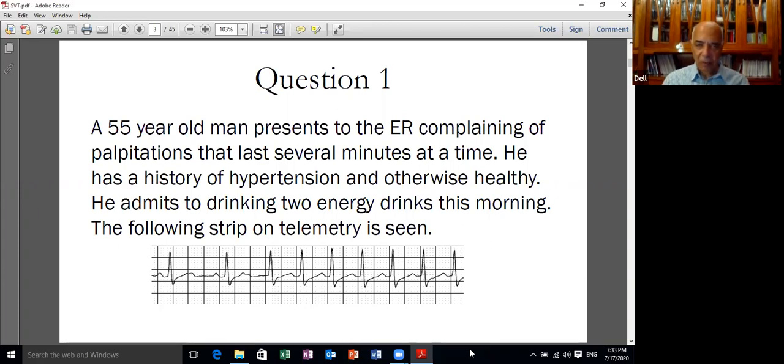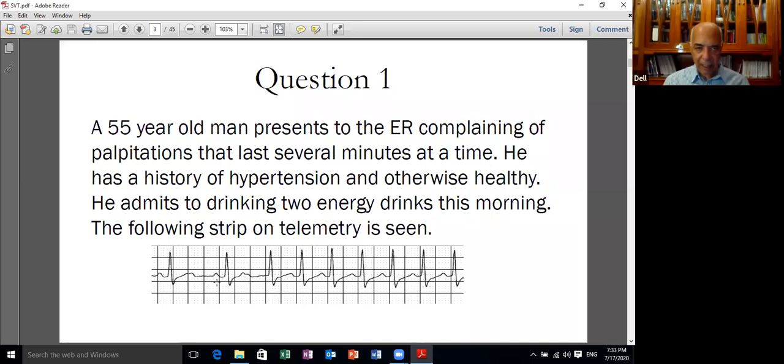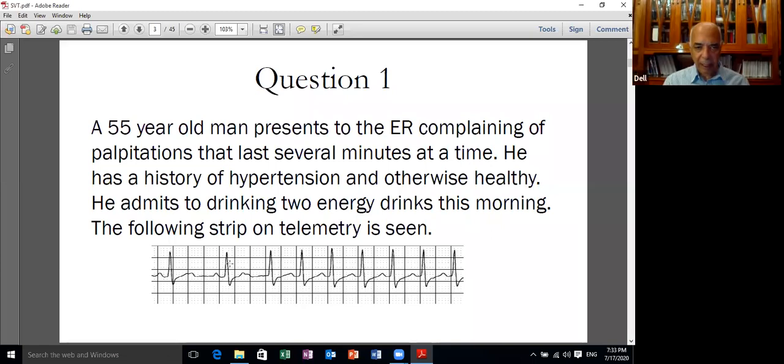Before going into the questions, let me explain the ECG. The first 2 complexes here are sinus complexes. And then the last complexes here, 4 or 5, is a narrow complex tachycardia. So in between, there is an atrial premature beat located here with a prolonged PR. So what happens here is that the atrial activity goes through the fast pathway in the AV node or around the AV node, and then it excites the ventricle.